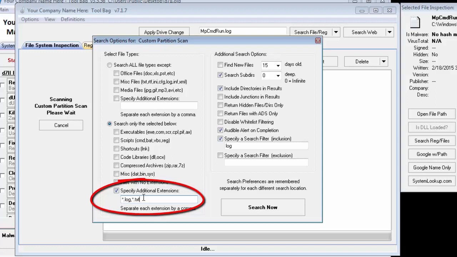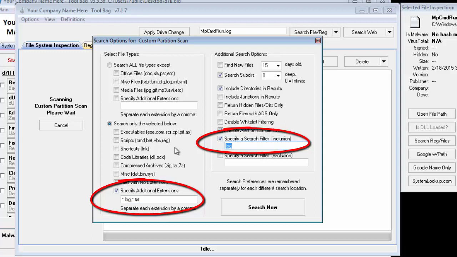So that will search for only file types named .log or .text. The reason I'm doing that is because you're going to find that you will turn up all types of files, .dats and .this and that, that you really can't do anything with. And B, frequently you're going to run into things where the word log, just because of the search filter, anything with log in the file name or the file extension.